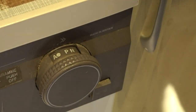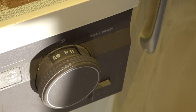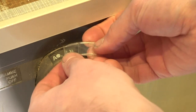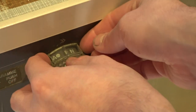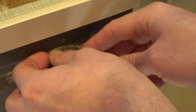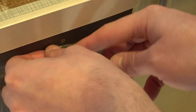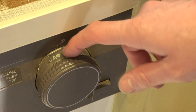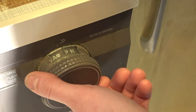So any Hoover fanatics will notice there's something missing. Well, that thing missing is actually still here. What's this? It's a little window that sits over the top here. It clips in, obviously, initially. But this clip on this side is broken. So it's not in properly, but it does show you where it is.